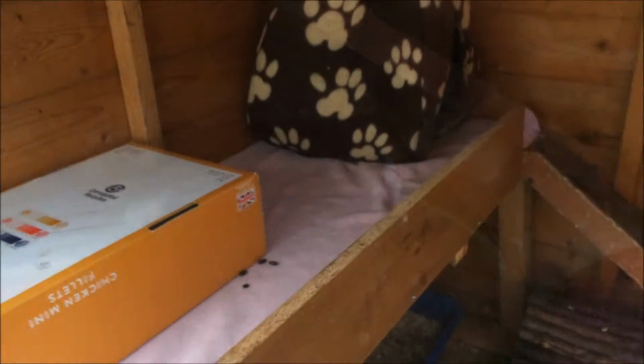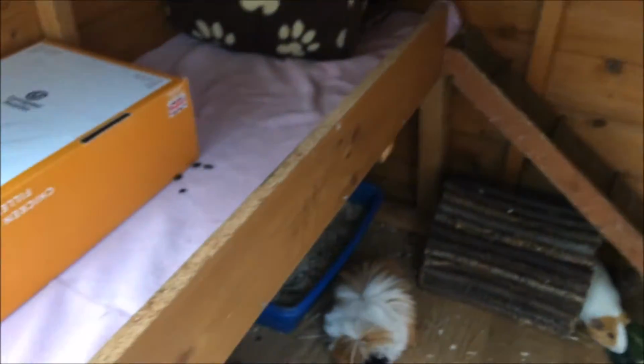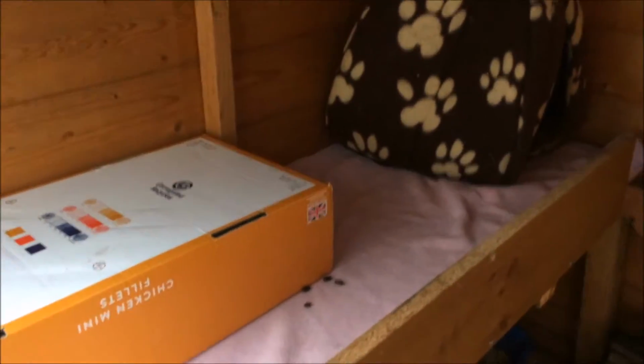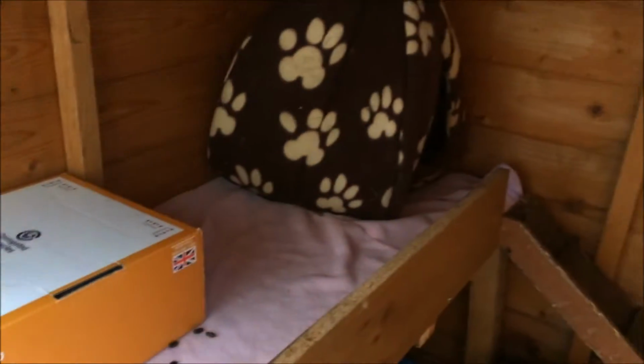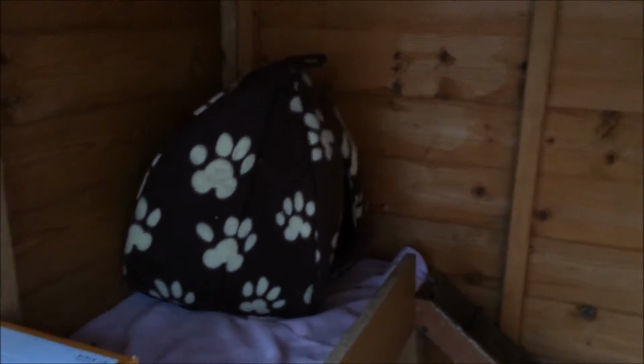Here's the top level that my dad custom made to fit this playhouse. So the ramp goes down at the back, and on here there's lino on the bottom, and then there's the fleece on top. Sorry, also these poos, I know I put them in this morning. There is a box there and one of those little huts that they hide in, and Caramel is actually in that right now.